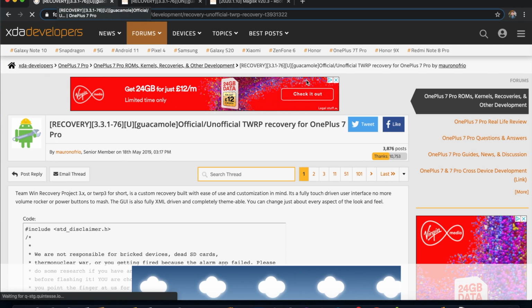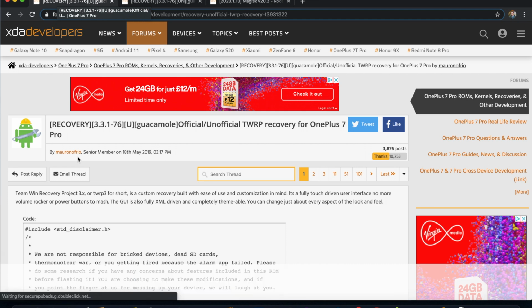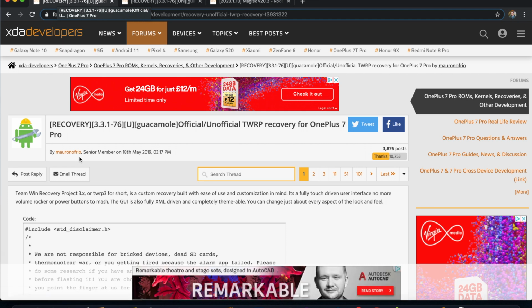Okay, so first things first, TWRP doesn't officially support Android 10, but thanks to this user here, whose name I'm not going to attempt to pronounce, he has released a modified version of TWRP which will work with Android 10 and will work for OnePlus 7 and OnePlus 7 Pro.